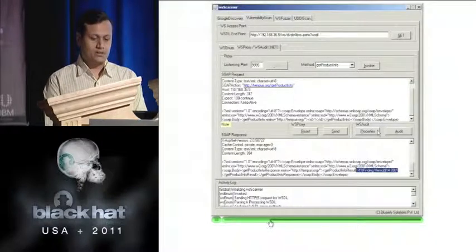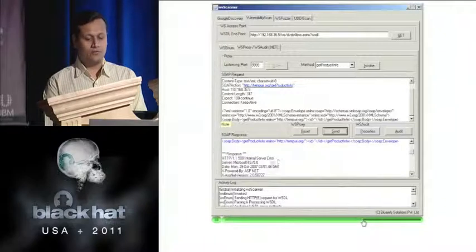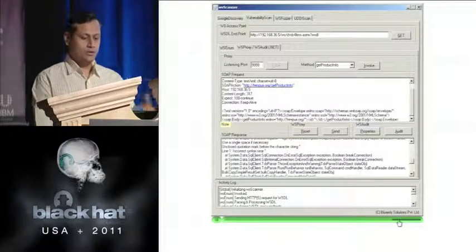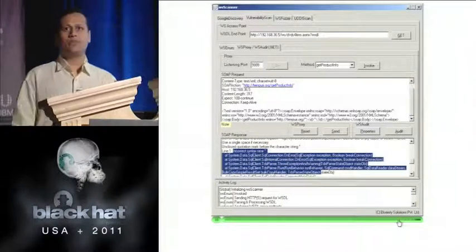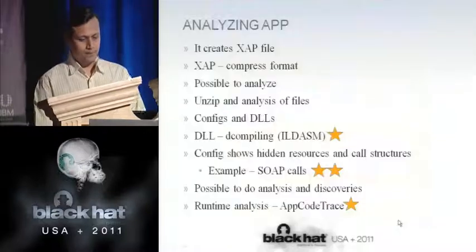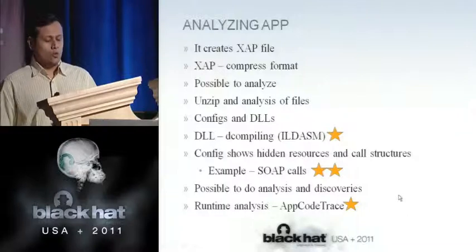So we can start, say for example, instead of a 1, what if I put a $, and what if I put a single quote, and so on. It has a built-in fuzzer as such, so you can use that if needed. It will say, okay, this is SQL client, some error pointing to a possible potential SQL injection over here. So this is an interesting analysis which you can do.